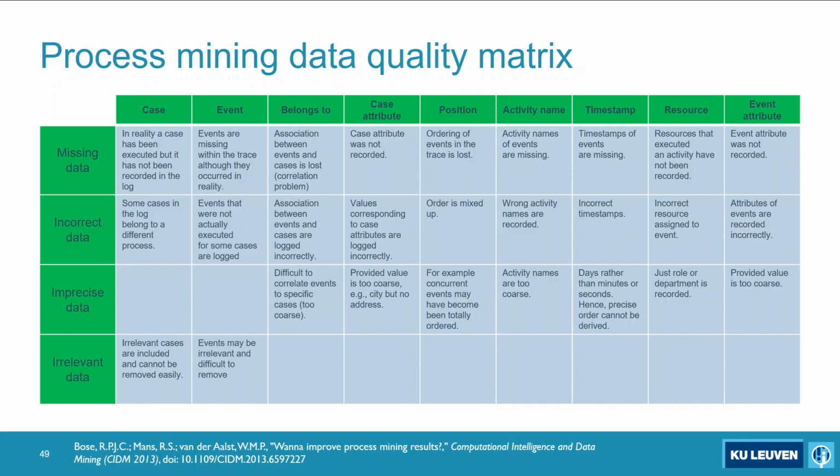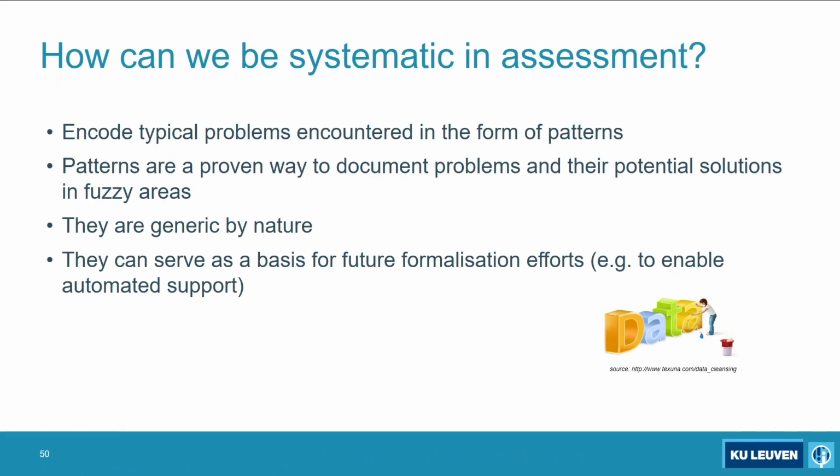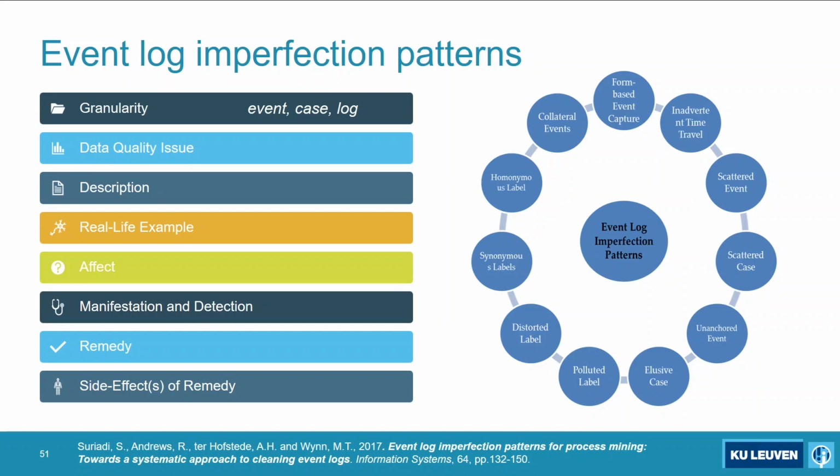To some extent, it has value. Maybe there is a better approach, more like a pattern-based analysis, or a way to be a bit more systematic in the analysis of these data quality problems. Maybe we should look at how these problems come about, right? And that's actually what Mannhardt investigated, how to document these data quality issues from a pattern-based perspective. In Suriadi's work, they looked into imperfection patterns, where they identified 11 of these imperfection patterns that can be mapped onto an event log and that can be analyzed according to, for instance, the framework they put out in terms of all these dimensions here, right?